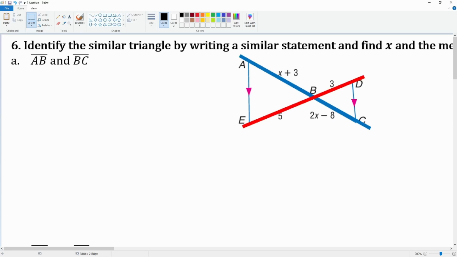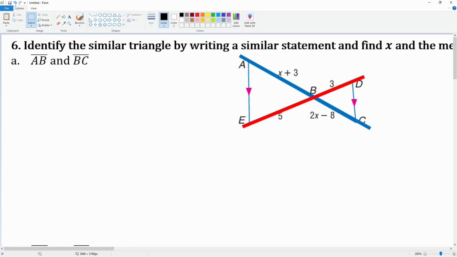All right, here we have question 6. You're basically going to find line segment AB and line segment BC. We have basically a bow tie, two triangles. To set up the proportion, it's better for you to color code it. The blue line is one of the transversals and the other transversal is in red. This allows us to get the corresponding angles, then match them up.